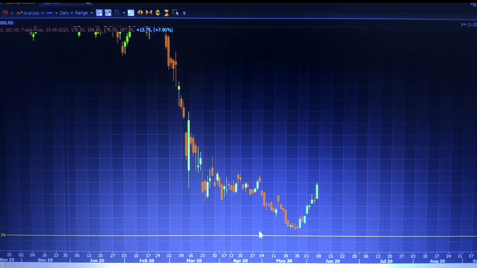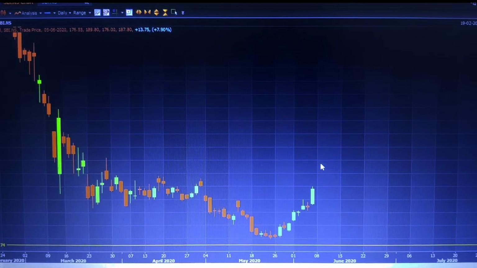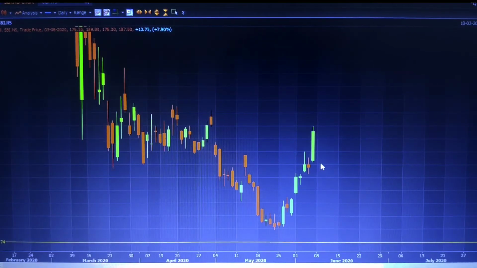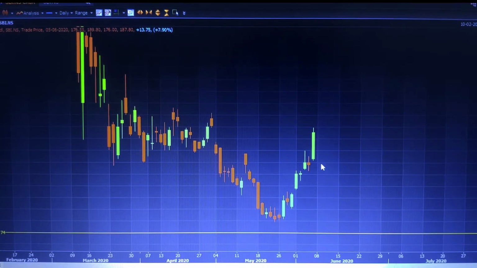Some people realized that and started buying State Bank of India in this area. That's why it bounced a little bit and touched yesterday's high of 192 or 193 level. From there it closed around 187 or 188. This shows that yesterday's candle, Friday's movement, is basically in light of the financial result. Now we can see what kind of call we can take from this level.